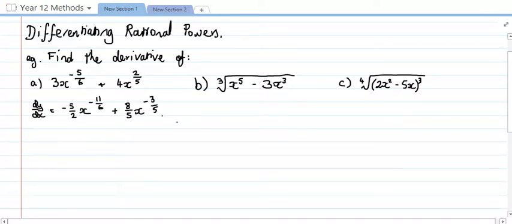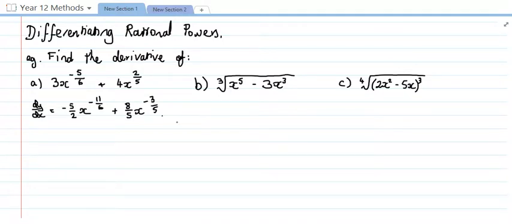Now, the book might show answers in a different format to this. You might write it with positive powers, you might write it with roots and those sorts of things. But basically, I would argue not to do that. That's what the examiners would call additional engagement in the problem, and it's not really necessary. The problem hasn't specified anything otherwise.